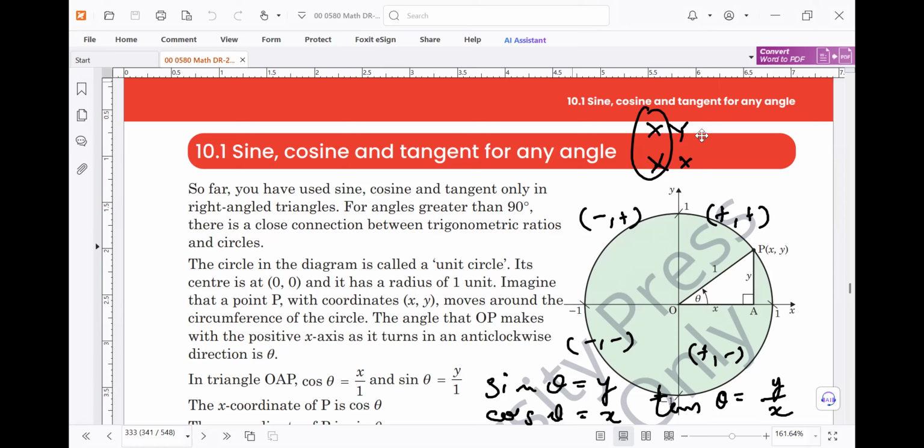X and Y: Y is a boy and XX is a girl. So what do we say? Ladies first, girls first, right? Remember, always girl first. That is how you remember why we write X first. So X and Y are always written in the form of X and Y.